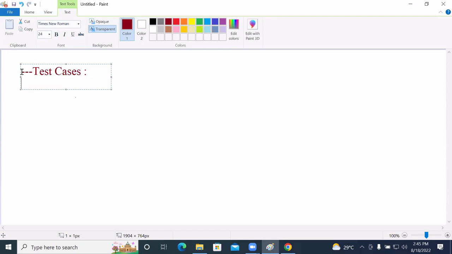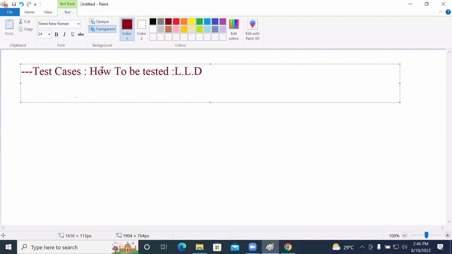So we take care of test scenarios and then we need to take care of test cases. What is the meaning of test cases? How to be tested. At the same time, we need to consider the low-level design.